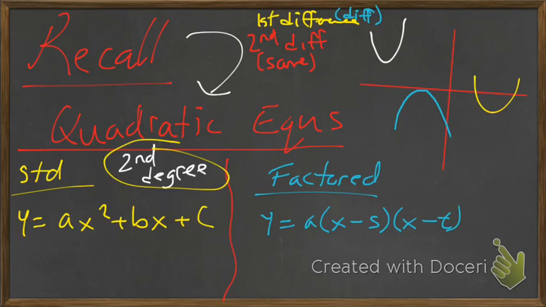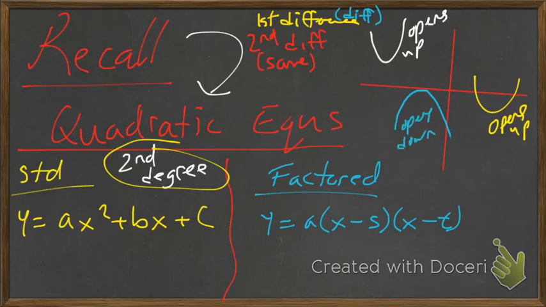Remember, linear relationships will be straight lines. Doesn't matter what direction they're in or to what angle they are. But quadratics will always have a U shape, whether that U is upside down or right side up, or we say opens up and opens down. So I'm going to write opens up. This one is opens. Oh, that one's still up, actually. The blue one over here at the bottom opens down.